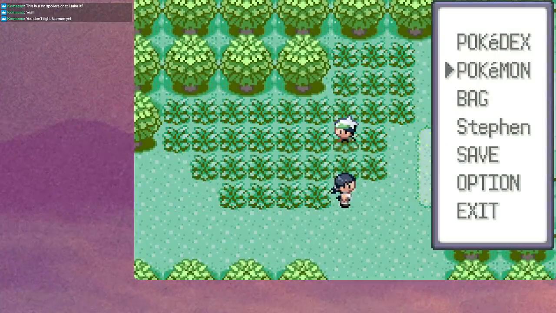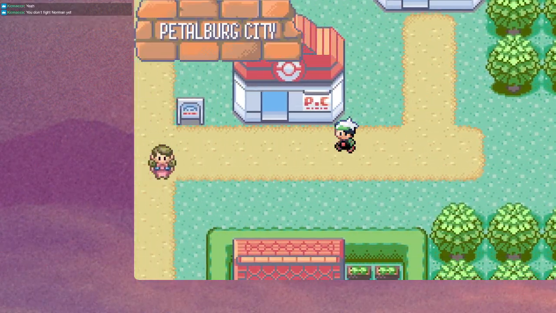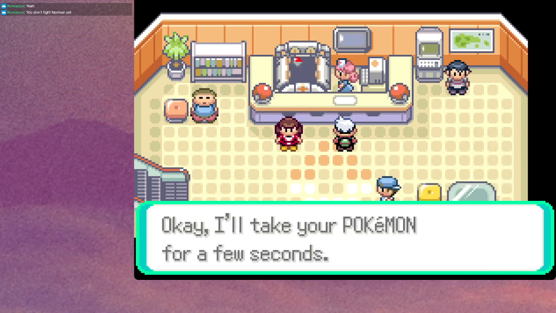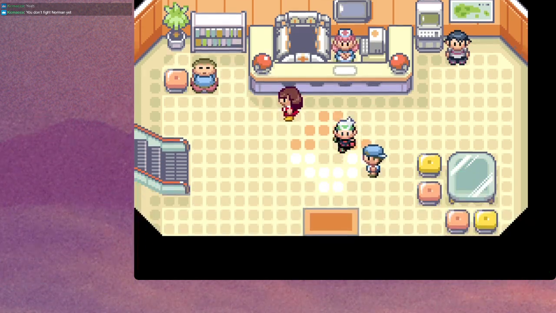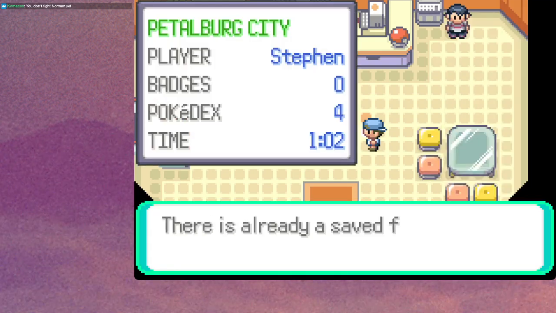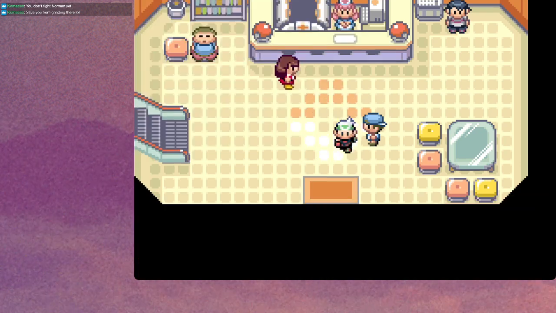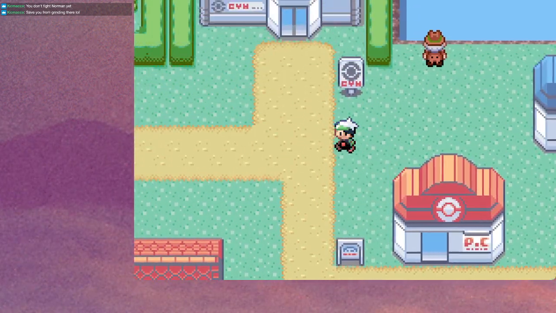You don't fight Norman yet. Okay. That's actually really good to know. So let's heal up and we'll just talk to Norman. We're not going to fight him. Thank you. Do a quick save. Yeah, if anything prevents a needless grind, I think you can let me know. That sounds perfect. But hey, I'm glad we did it.